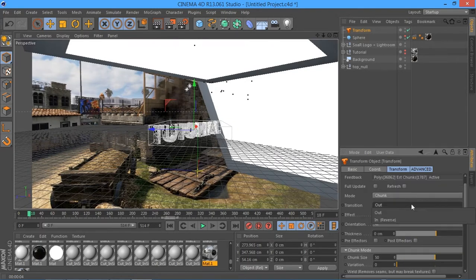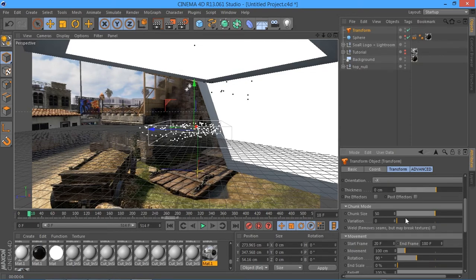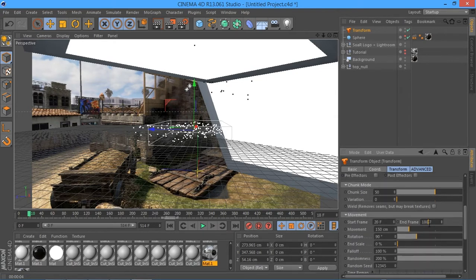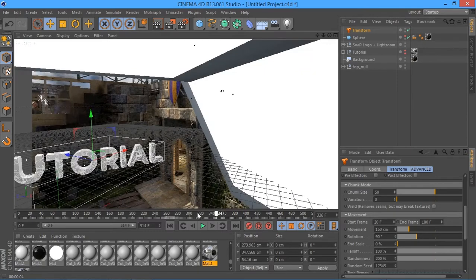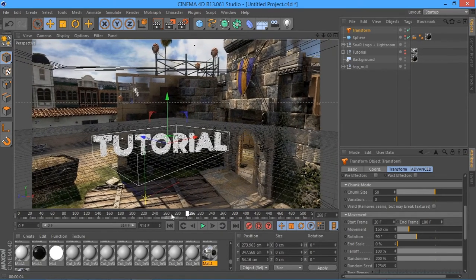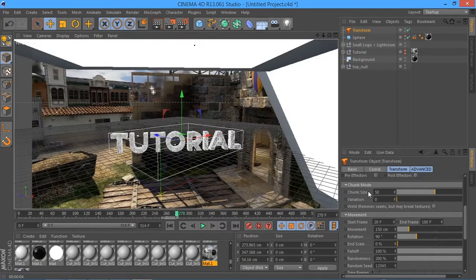And I want to make this transform in. I want it to transform into something. So it's going to have nothing at the beginning, it's going to be completely clear, and then it's going to go into something. So the next thing that I want to do is add a transform. There we go. Right, the next thing that I want to do is the end frame. So let's find a point where I think this would be good where the effect ends. So let's say about 280. 280 would be a good point. That's roughly where I did it before. So let's just say 280 frames through the clip, and I want this effect to end.